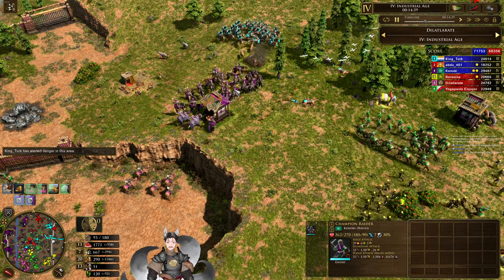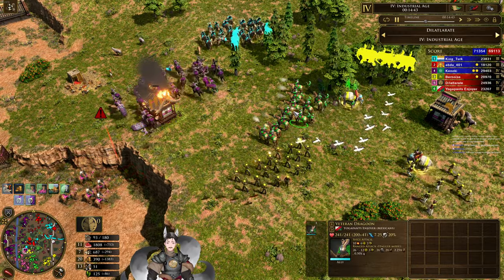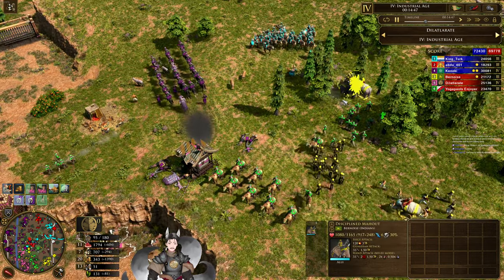Lifted nice pull in the field. We do got a good number of champion riders here, so we've got quite a bit of heavy cav. The dragons will get some good damage onto them. Got a number of war elephants here.